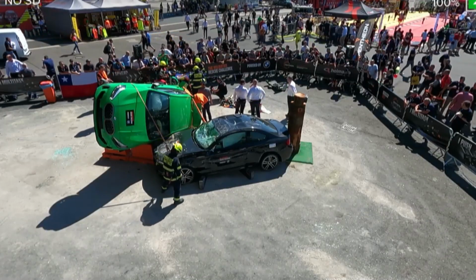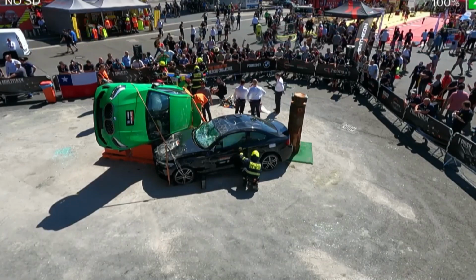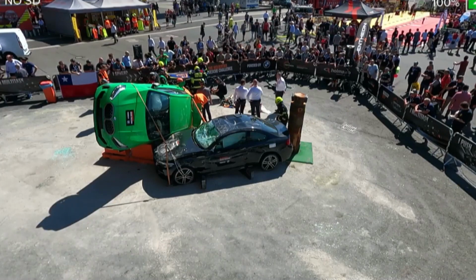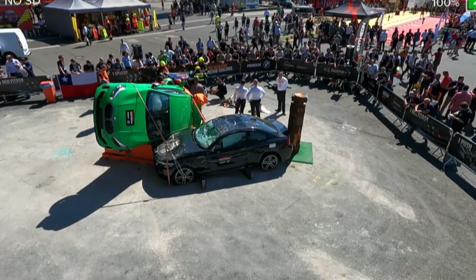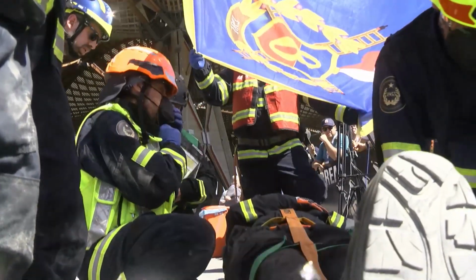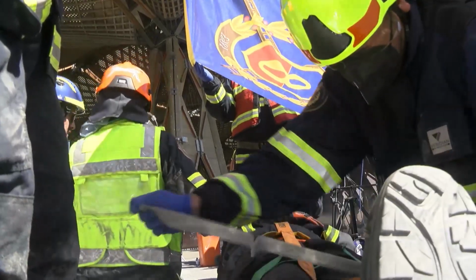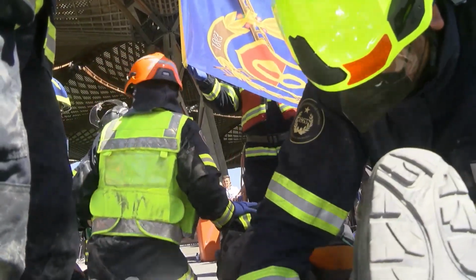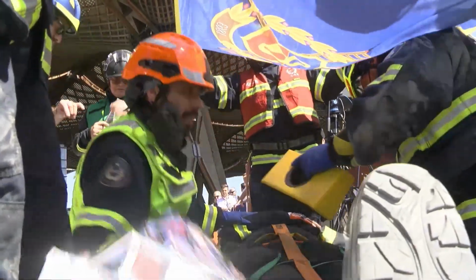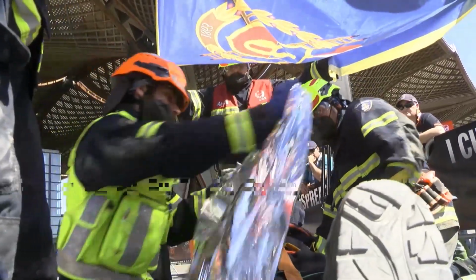Not only about the team of Holmatro organizing it, but what do you think about the teams performing here? Look at this team, traveled so far in this heat, working as hard as they can to do what they need to do to rescue this casualty from a challenging scenario. So yeah, altogether, we are insanely proud of this event and so happy that all of you are here to watch, and not only here, but also live on internet, Facebook, YouTube. I can't describe it with words how proud we are of this event.